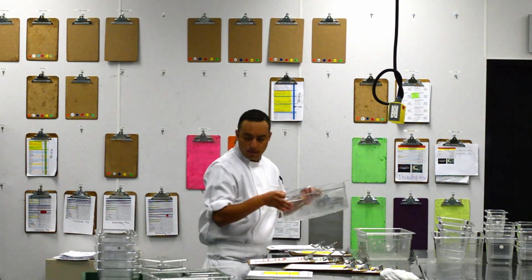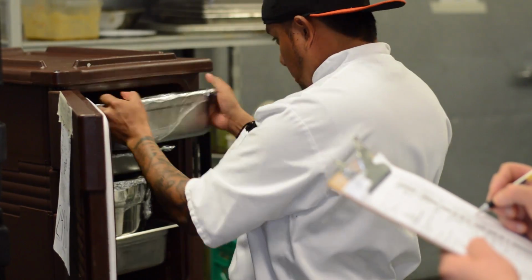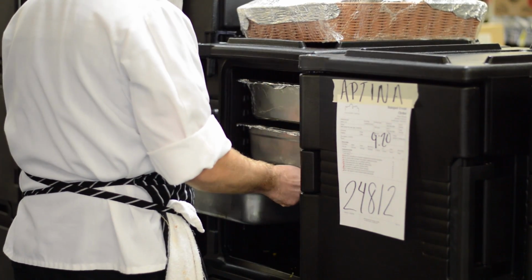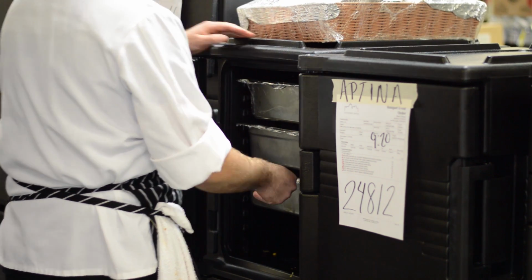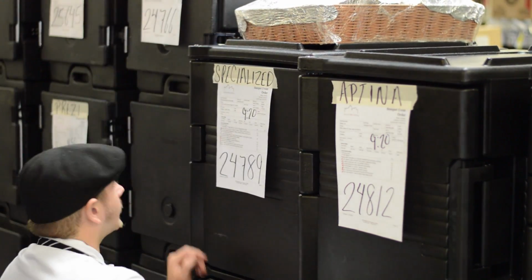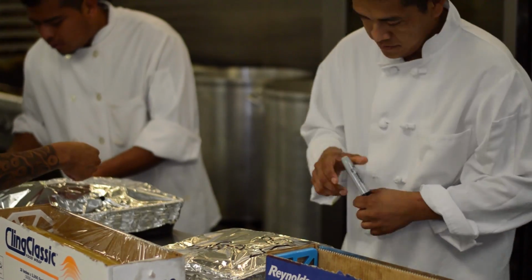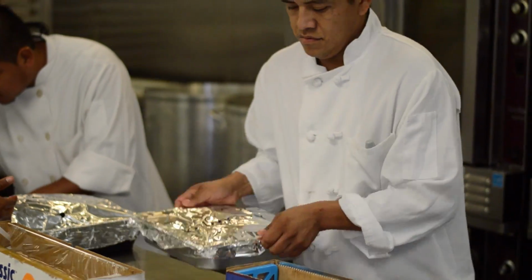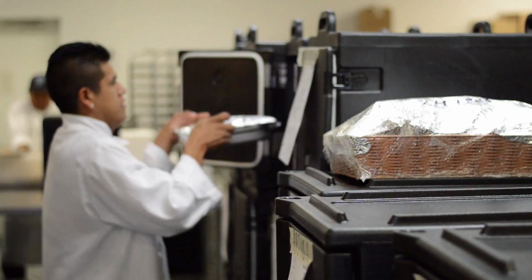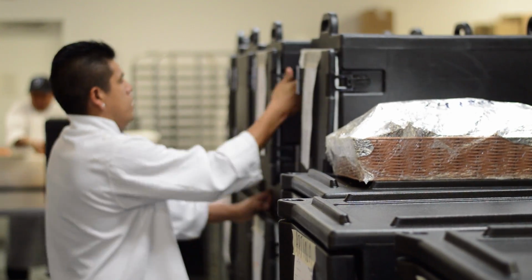Timing is everything in our business, and at some point 5 minutes late, and we call it one of the catering deadly sins is being late. It's interesting where the Cambro products come into play for us in transport is that they're ready to load. They fit the size of the pan that we're using. They have kind of all the things figured out of what we're going to end up using the Cambro products for. That's already been done and designed. So all we have to do is open the box, put the food in, and close the box. And so at some point, that really helps us be on time and be prepared.